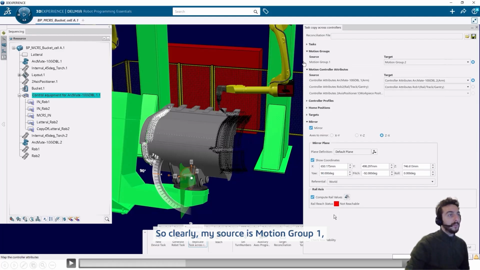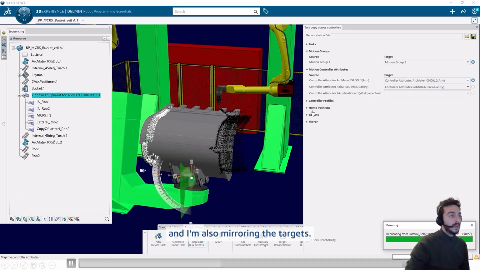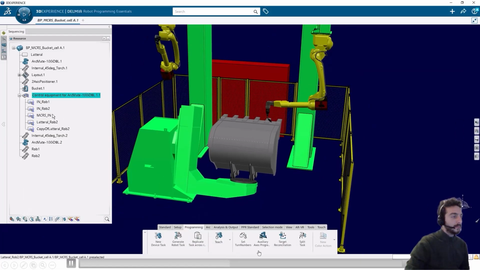Clearly my source is motion group 1, my target is motion group 2. This is my arm, this is my arm, this is my rail, this is my rail. Obviously on the target side, I don't have a positioner. I'm also going to disable the compute rail values since I want to keep the same. And I'm also mirroring the targets.